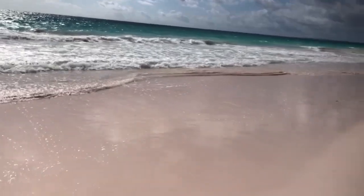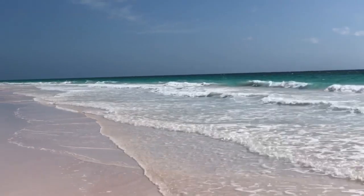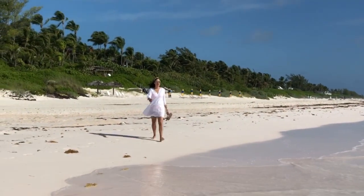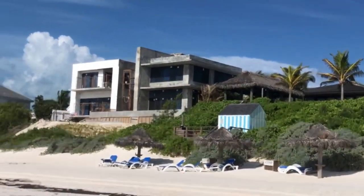And then from there, we actually headed straight to the beach and walked from our access point that we traditionally parked at all the way to the southern end of the beach. So we ended up walking the entire stretch of beach while we were there at some point in time.